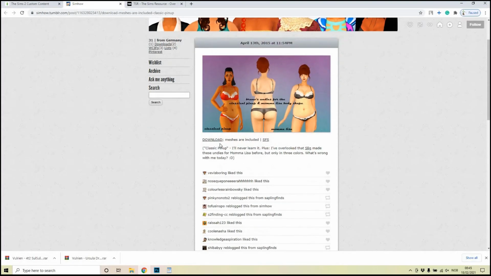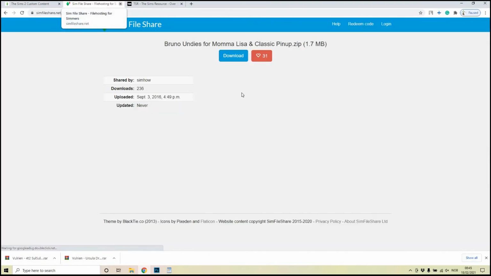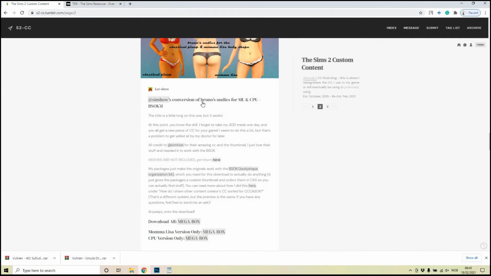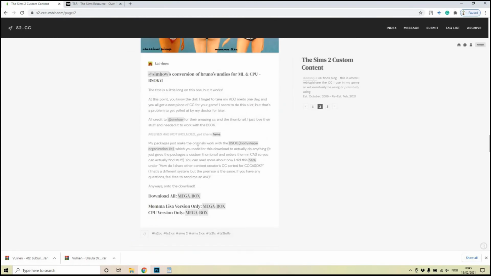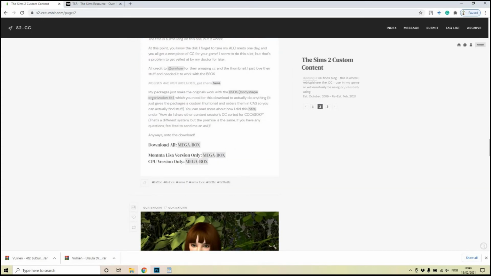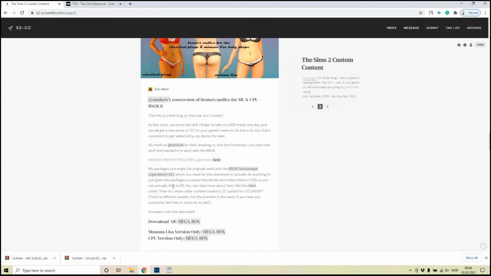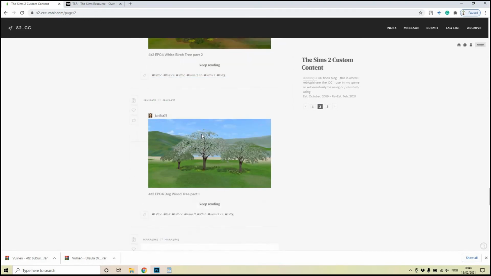And so this is where you would download that. I already have these in my game, so I'm not going to download them, but yeah. So once you have the meshes for these, you can go ahead and download the actual content, the original content that you were looking at, okay?